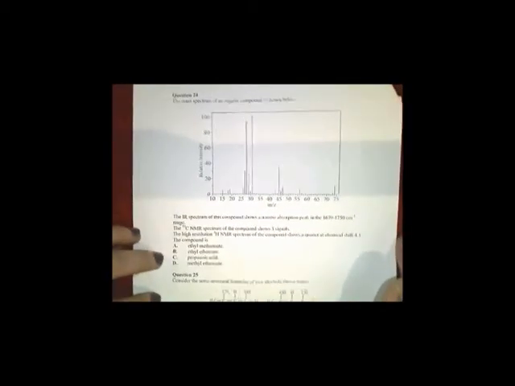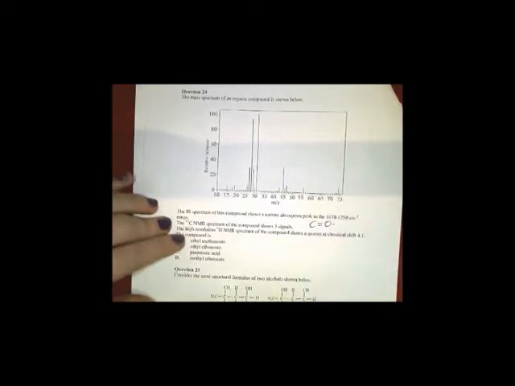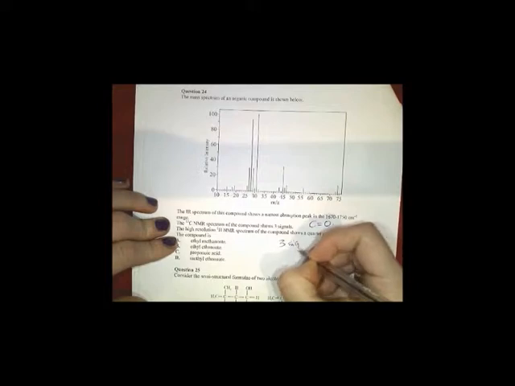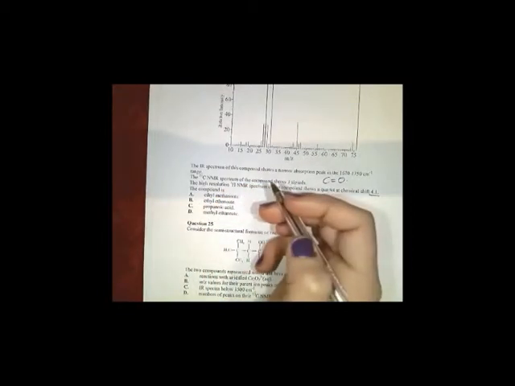Okay, mass spec. The mass spectrum of an organic compound is shown below. The infrared spectrum shows a narrow absorption peak at C double bond O. The carbon NMR spectrum shows 3 signals, and a quartet at 4.1. Oh, we've done this one before, so I'm just going to simply circle it. This one's just a really obvious one, and it was A, ethyl methanoate.